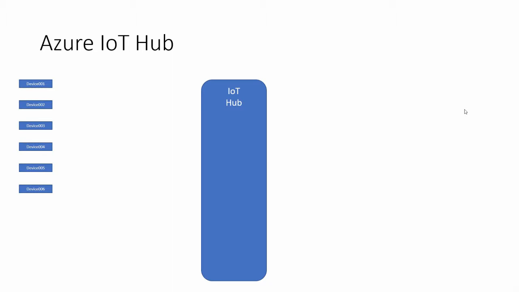And Azure has a tool called the Azure IoT Hub, which is specifically designed for collecting data from these IoT devices and then also sending messages back to those IoT devices. The way it works is that you can create a new IoT hub, and in that hub you will add devices. Now it says add, but I always think of it as registering the devices. Essentially, we're telling the IoT hub about the existence of all the devices with which it will communicate. And therefore, it knows ahead of time which devices to expect messages from, and if a rogue device tries to send a message, then it'll be rejected.